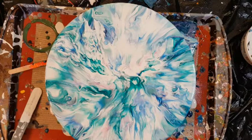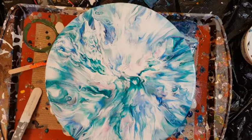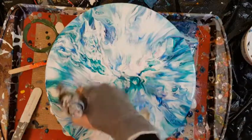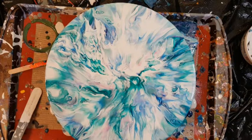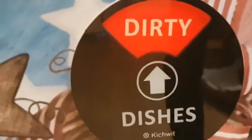That I'm in love with. Alright, let's give it another torch, see if we have any more bubbles to pop. My torch is running out of butane, but that looks good. Okay, so I'm going to leave it for a few minutes, and actually, I'm going to set it aside, and I will come back when I'm editing this video and show you guys how it turned out. I'm super excited. So here's a little bit better look at this close up.